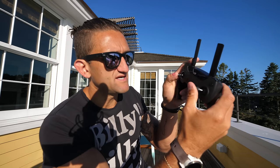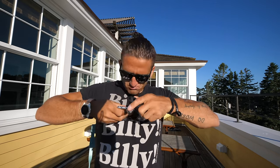The layout's the same, buttons are the same. Got these great little X-Wing fighter arms here, and that's where you stick the phone.